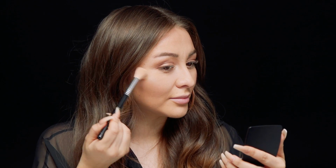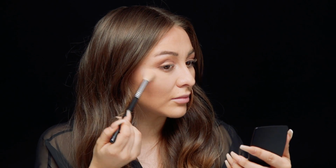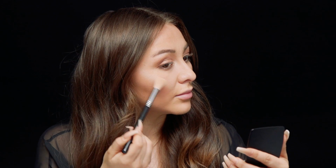Next up, I'm going to be showing you guys a little hack that I use, just a little secret between you and I. I'm going to be using this shade, the same one that we used for our inner corner. I'm going to be using this as a highlight on the same brush that we used for our inner corner.